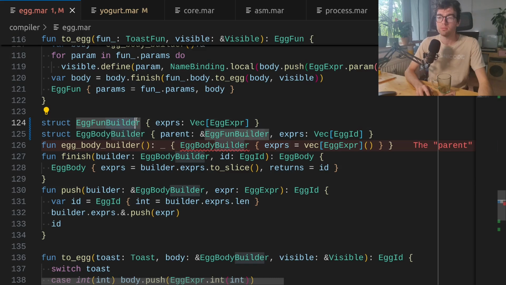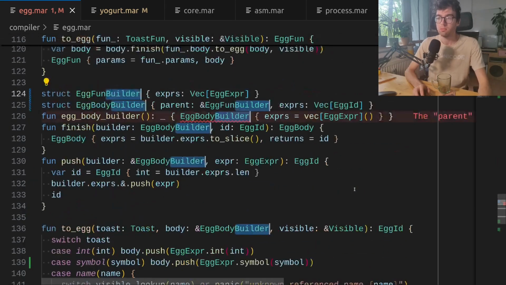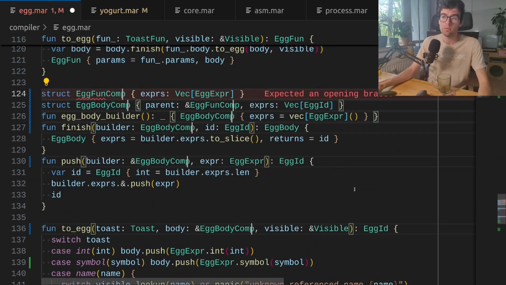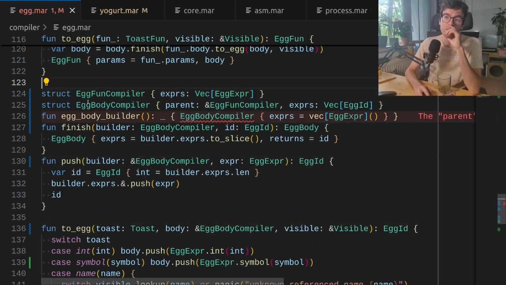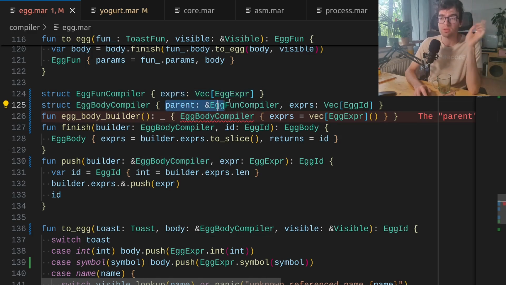And actually let's maybe not call them builder but compiler instead. So we have a fun compiler which aggregates the expressions. We have a body compiler which has a reference to the fun compiler, so it can add expressions there, and it has a list of basically the active expressions of this body.